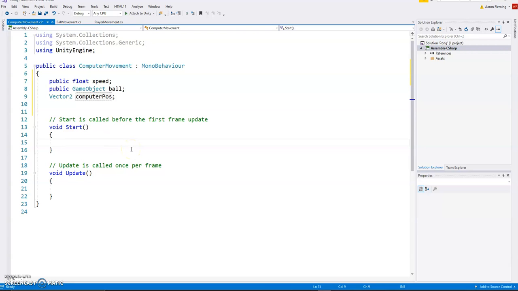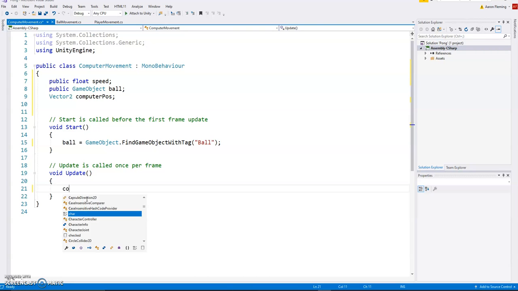So first thing we'll do, we'll start the game, and we'll probably have to play around a little bit with this later on, but for the time being, we're going to look for a game object, and we can actually find it, and we'll put a tag on it. We'll find the object with the tag ball. So what it's going to do is at the start, it's going to look for the ball and hopefully find it. If it doesn't find it, we'll deal with that in the update later on, though. We'll just make it very easy to start with.